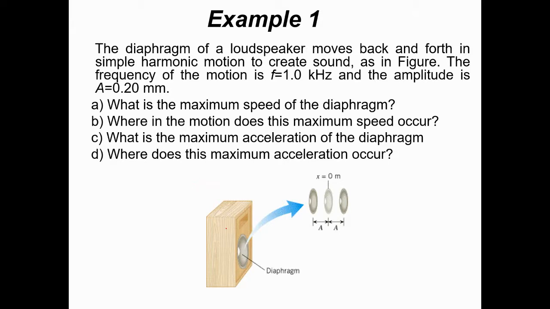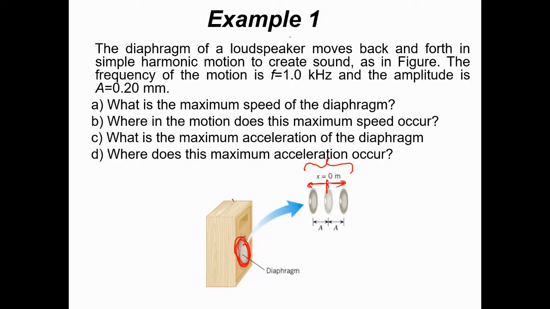I have the loudspeaker box, because in our home we are using this loudspeaker box. Here you can see one black part. This is called the diaphragm. When you give more sound, this will vibrate. Have you noticed this? It will vibrate like this. So I magnify the diaphragm region here. How will it vibrate? It will go to the maximum, then come back to the maximum. That means this is my equilibrium position. While it vibrates, this is my amplitude, and this is also my amplitude. Am I right?